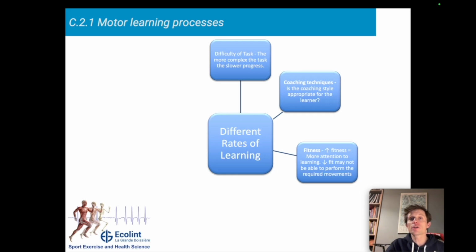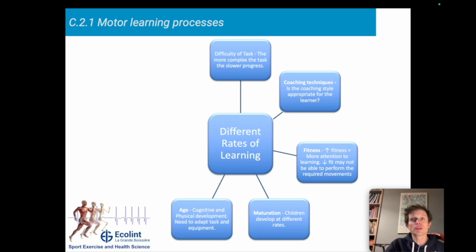It might mean that they can only do a certain number of repetitions before they're fatigued, and then the quality of the practice declines. We can also talk about the levels of maturation. Children, for example, are going to develop at different rates, and levels of maturity are also going to dictate things like levels of motivation and perseverance that a child might put into learning a particular skill.